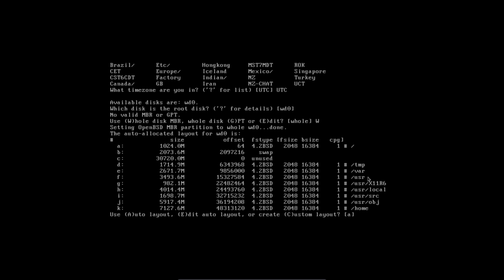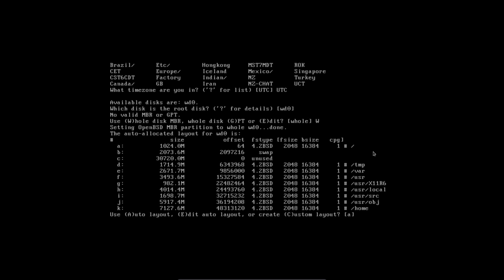That is one reason. The second reason is related to poorly written programs. Let's say you have a program that takes a lot of space on your home directory. If you have a separate home partition, at worst that program can fill up your home partition with junk, but it won't affect the other functionalities of your system. Whereas if you lump everything together and that bad program fills up the entire partition space, then the system would be almost unusable.